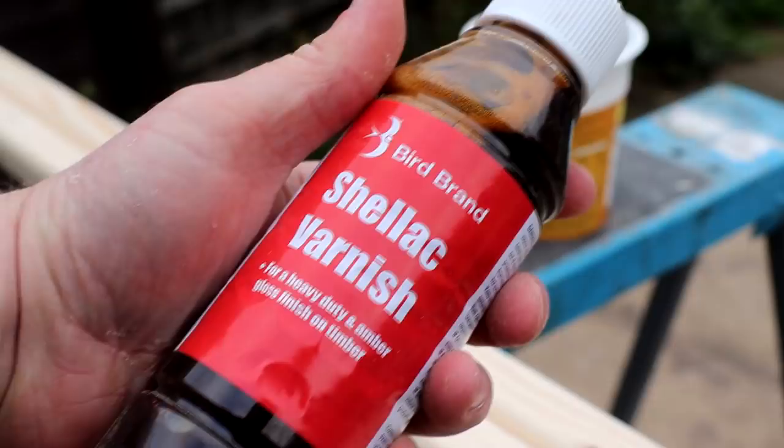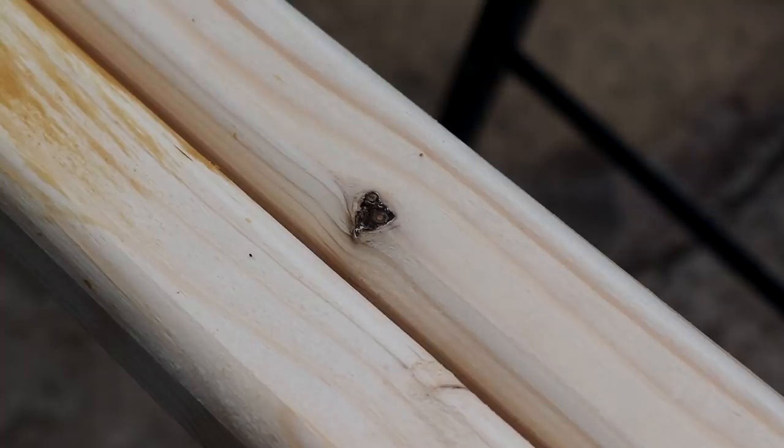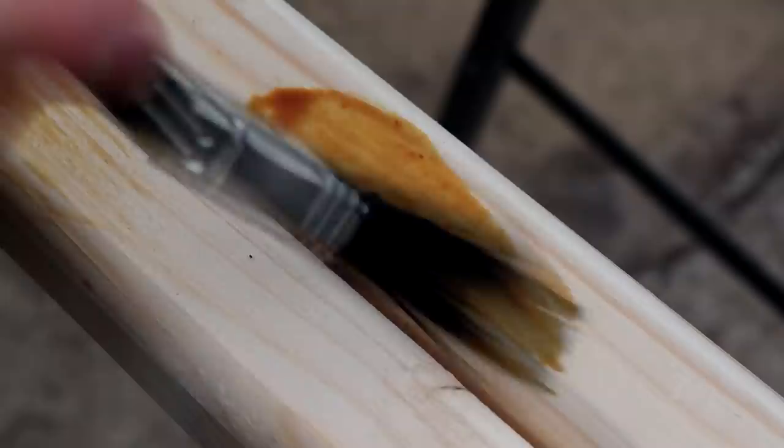Another problem with pine is that the knots in the wood contain a lot of resin, and when the wood gets painted, that resin can bleed through the paint over time, ruining the paint job. So to prevent that from happening, I used some shellac to seal the knots. I painted on two coats directly over the knots, getting as much in there as possible.